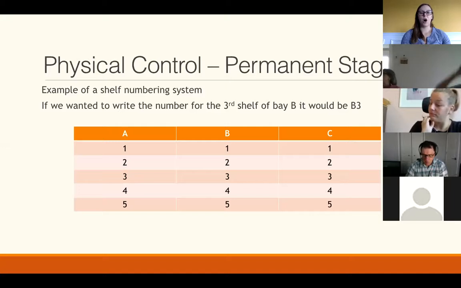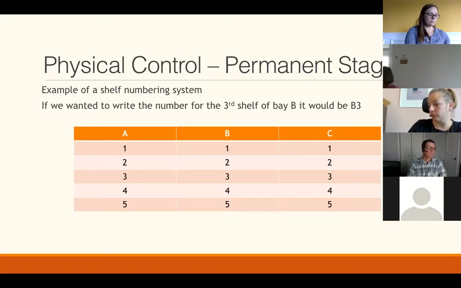Obviously, these systems can be significantly more complicated than this. They can also be as simple as you like. So you really need to pick what is going to work best for you, for your staff, and for your volunteers.